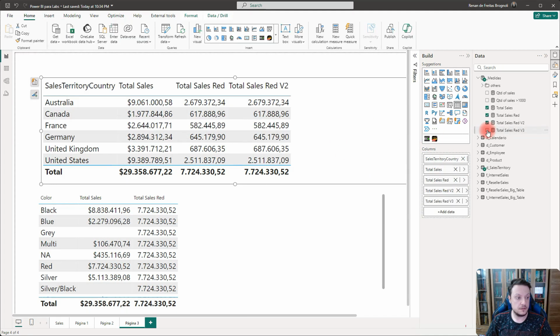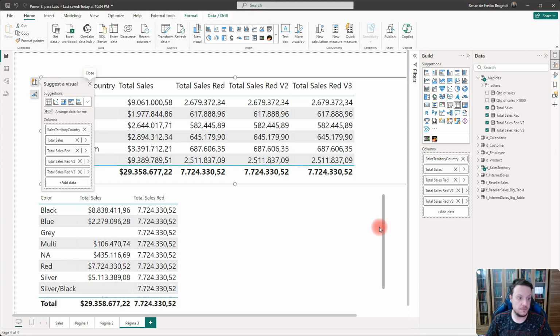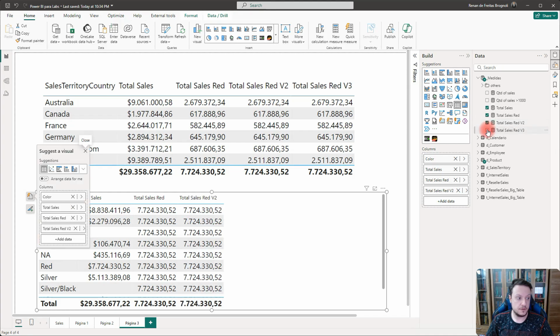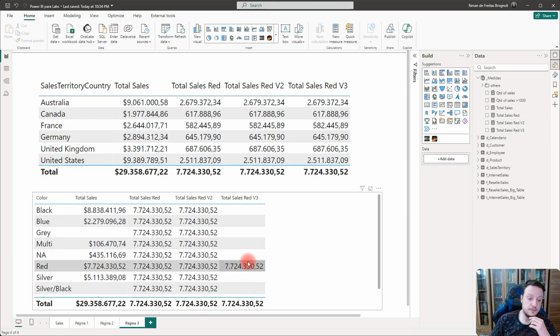Here in the upper table, it will bring the same values. But here, no, here it will bring just the values for red. Why is that? Because it's saying, I want to create a table that only contains red, but I also keep the external filter context. So it's basically doing an intersection. CALCULATE does not stop this external filter from working.